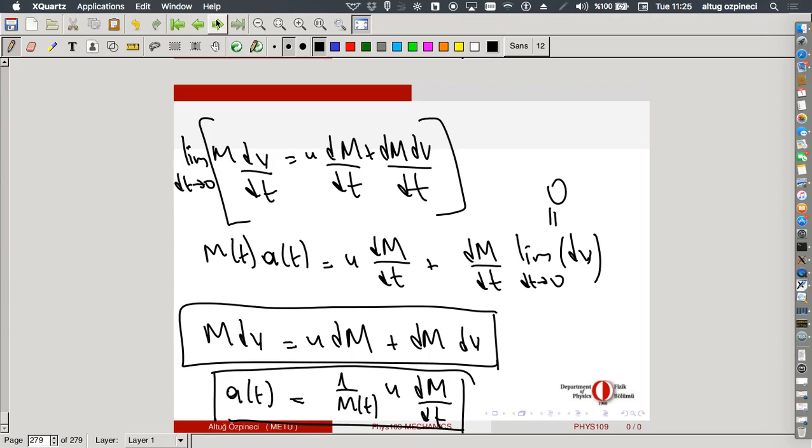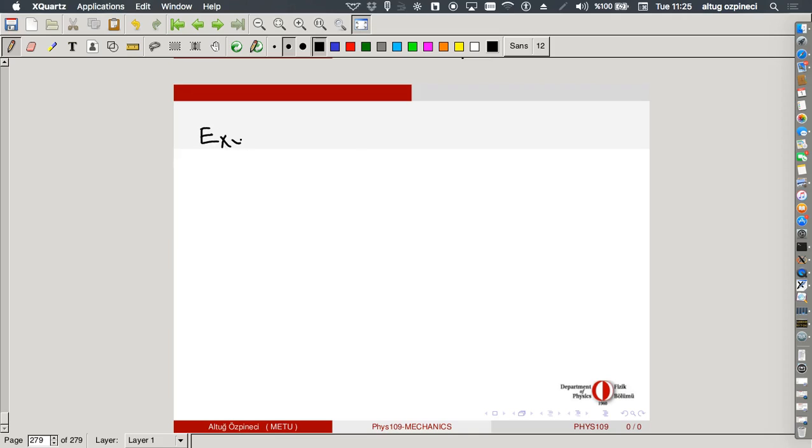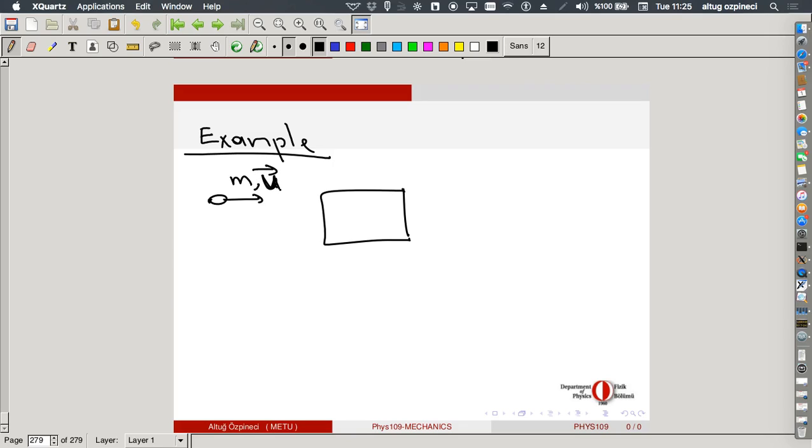Okay, let's do one more example. Now let's assume that we have this, again along the line of the cart, remember, we had this wall. Let's assume that we have this mass. It can be a wall. And you throw objects, each one with mass m. They have velocity v, or let's call it u. And what they do is when they hit your mass, they just bounce back.